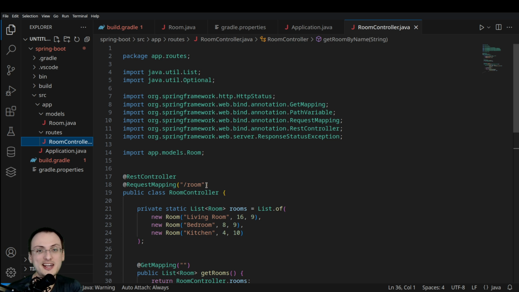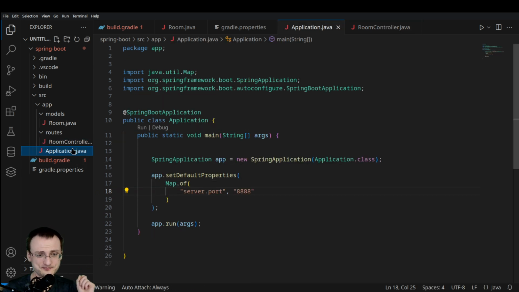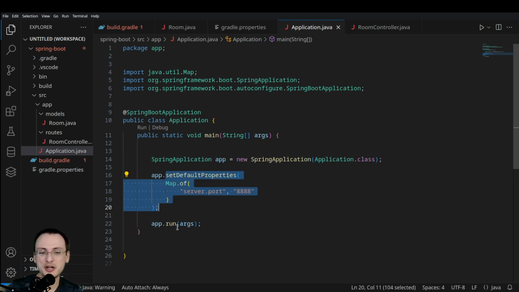I don't need to say app.use and then provide it this thing. As long as this @RestController is here, it's going to include it. And this @RequestMapping will actually be how it decides the first part of that URL stem. Otherwise, this looks fairly similar to what we did in Express. We're creating an app object, setting its properties, and then telling it to go and run.